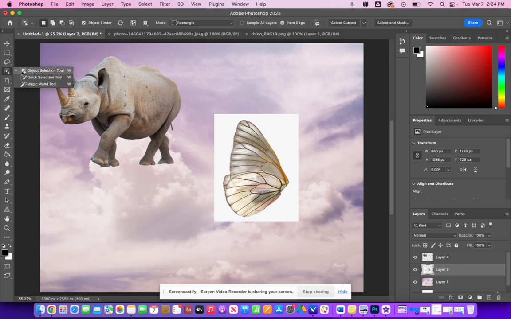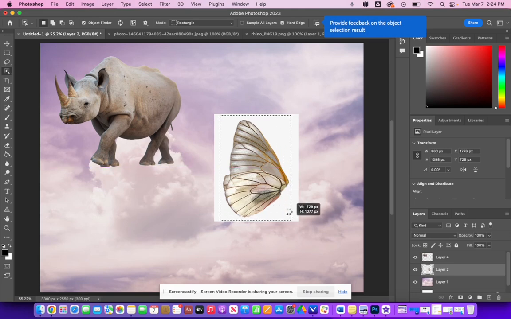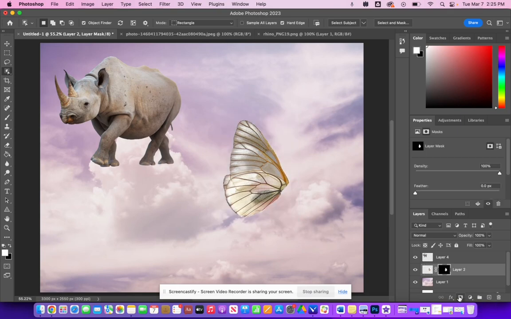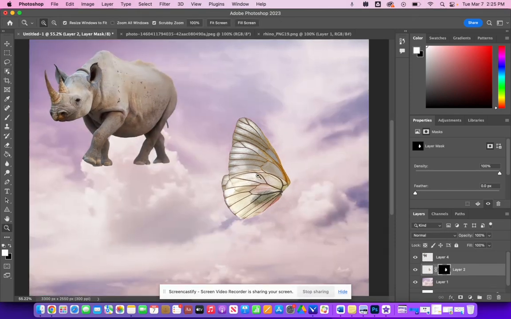So the first thing I'm going to do is go to my Smart Selection tool and go ahead and select my wings. Okay. Easiest way to do this, once your image is selected, is just to come over to the layer options down here and find the layer mask icon and click, and that gets rid of your background. Now, you'll notice here that this little mask has popped up, and just like in the previous exercises, it's showing everything that's hidden in that picture.